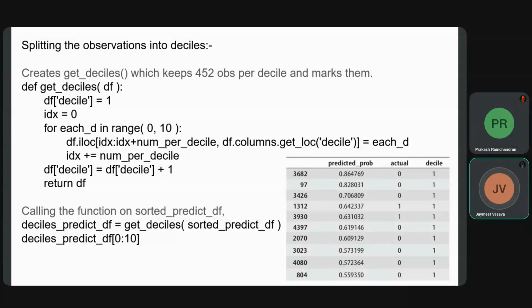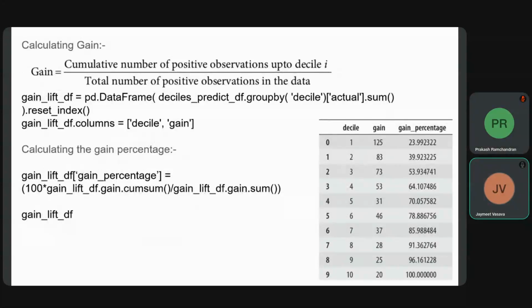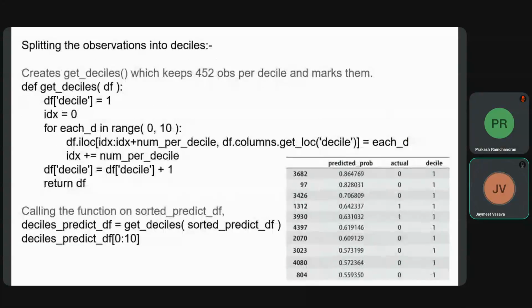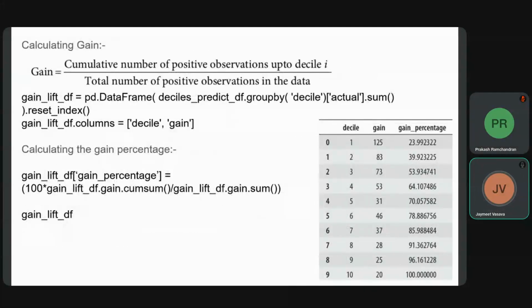these are the values that we get, as you can see in the snapshot at the bottom right, that an additional column of decile is added, showing which decile the respective observations fall into. They are falling in decile 1, as we are only printing the first 10 results. Then we calculate the gain on the values that we have gotten. We have the gain.